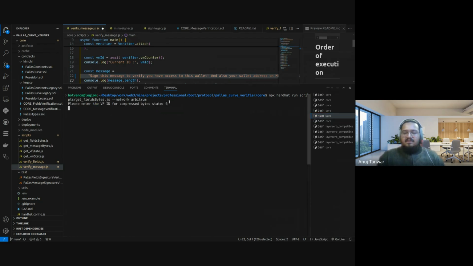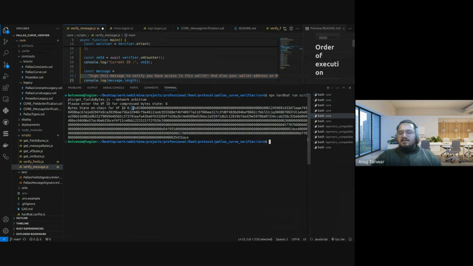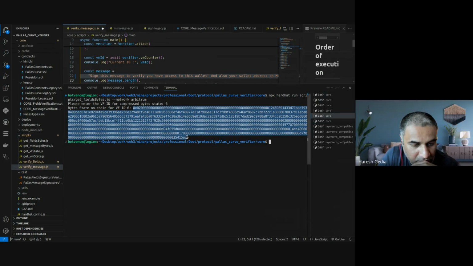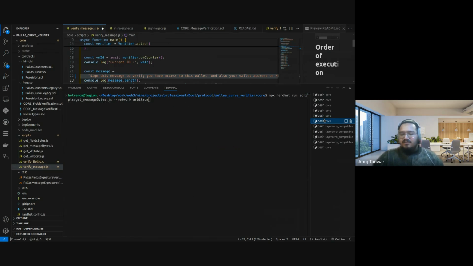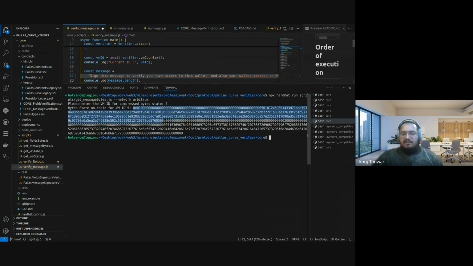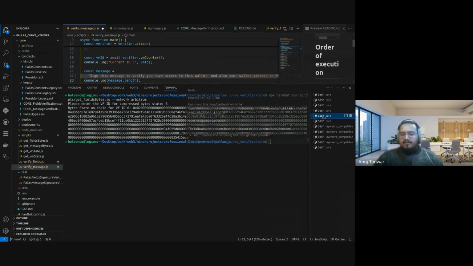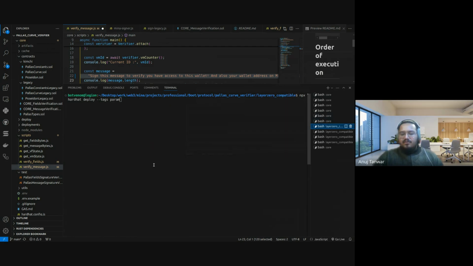So this 6 is the state for ID number 6 in bytes format. I'll show you in a bit. Let me also get you the message bytes for ID 5, sorry. So these are the byte objects generated for the state for ID number 6 and ID number 5. Let me go over to Layer 0.